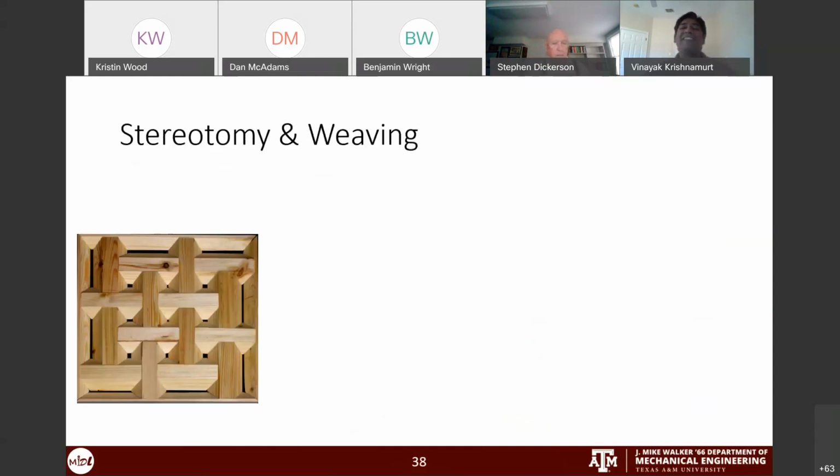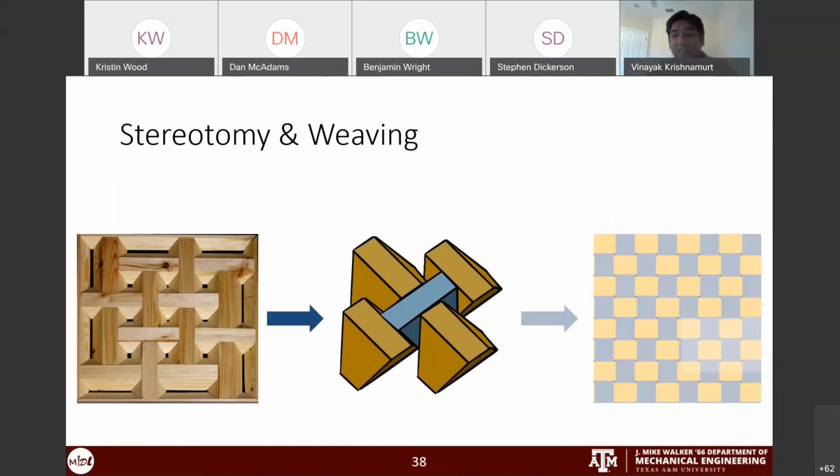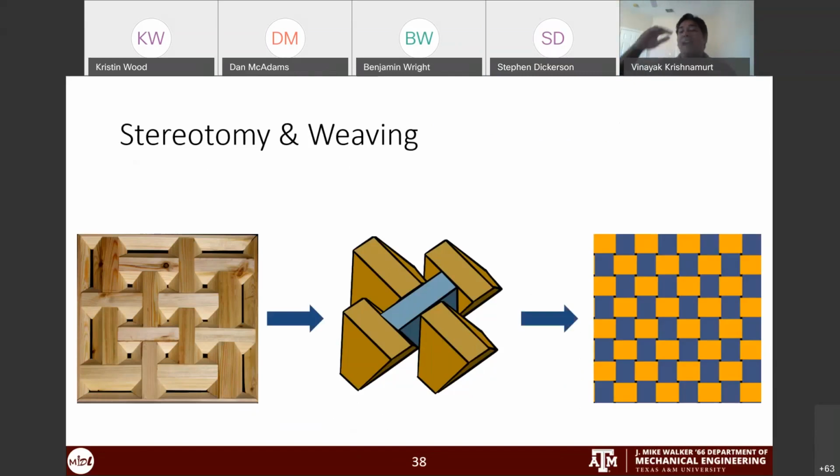So we were interested in seeing if we could use something like topological interlocking and explore this notion of partitive solid geometry. If you look at Abel's original vault, this is the basic unit that you will see. It's essentially a truncated tetrahedron, which is truncated along the edges. So each of these pieces, if you extend them, will become a tetrahedron. If you look at this shape, you will see that there is a very nice pattern on the top and the bottom surfaces of this shape assembly that I'm showing you.